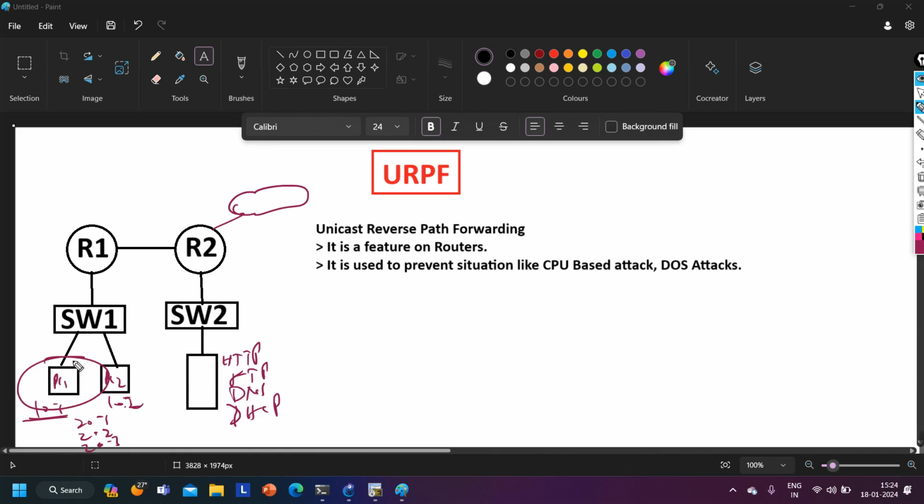So with the help of spoofed source addresses, this attacker can send lots of SYN messages to this server. SYN is a TCP SYN message, a synchronization message. We use it to establish a TCP connection, the three-way handshake, by sending a SYN message. So this attacker can send lots of SYN messages by spoofing their source address. And guys, on the server we actually have a limited number of connections. This server can maintain a limited number of connections at a time.